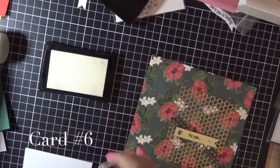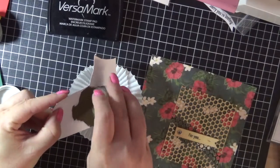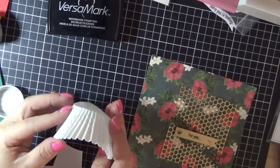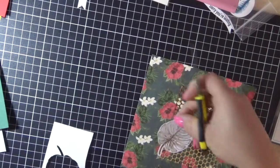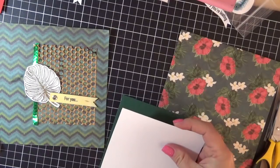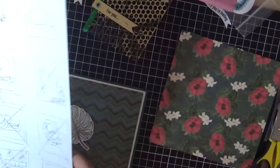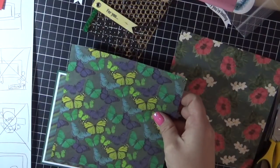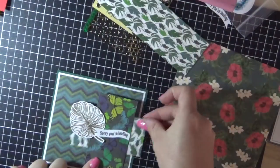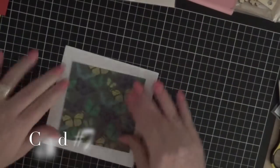So that was a quick one — now moving on to card number six. I decided to emboss one of the leaf images using the gold embossing powder from the kit, which I absolutely love — it's quite detailed and gorgeous. I'm popping the leftover gold powder back into the tub before I knock it over, and I did fussy cut the image out. The gold circle element in this card layout just wasn't working for me no matter how many times I played with it — that happens, not every product is made for every person. I'm thinking later I might use it to stamp through it using a mini sponge.